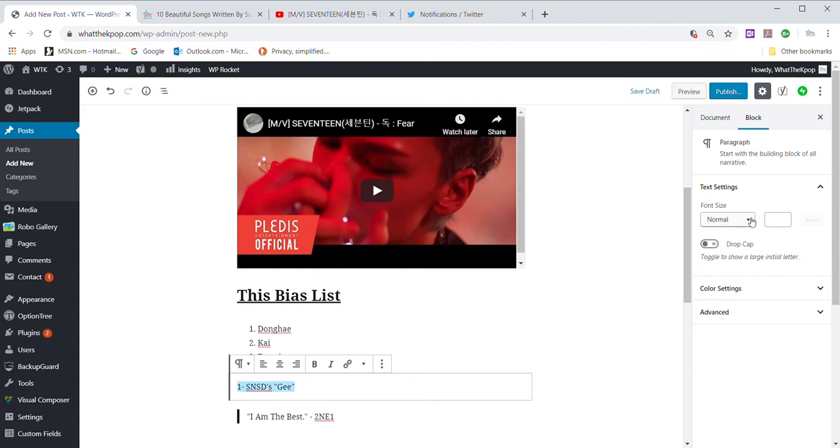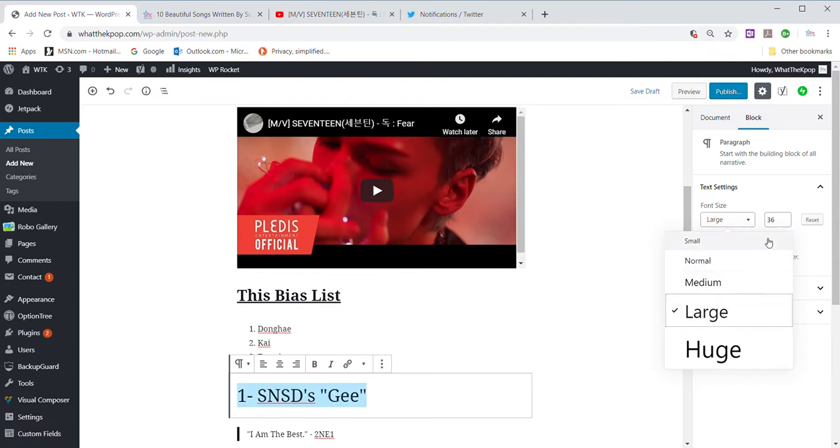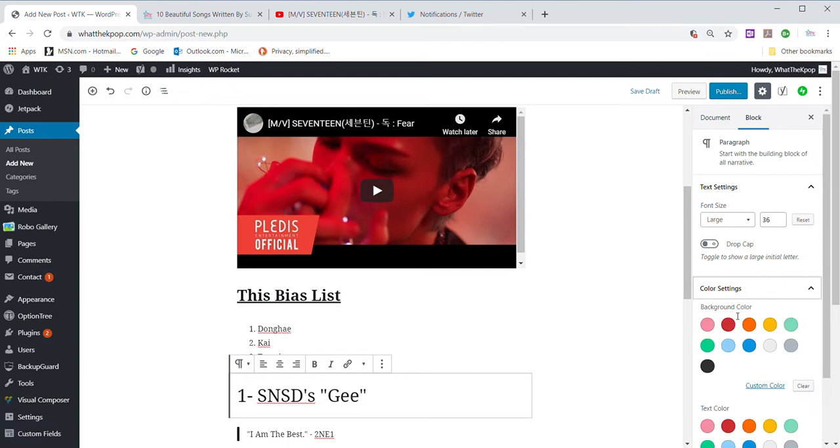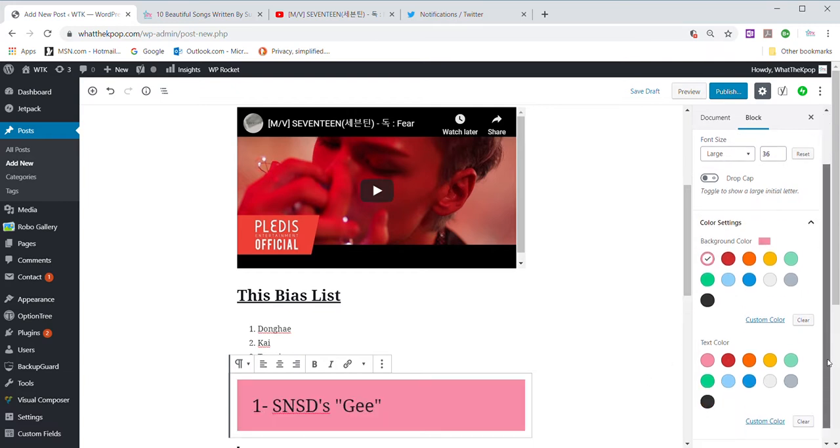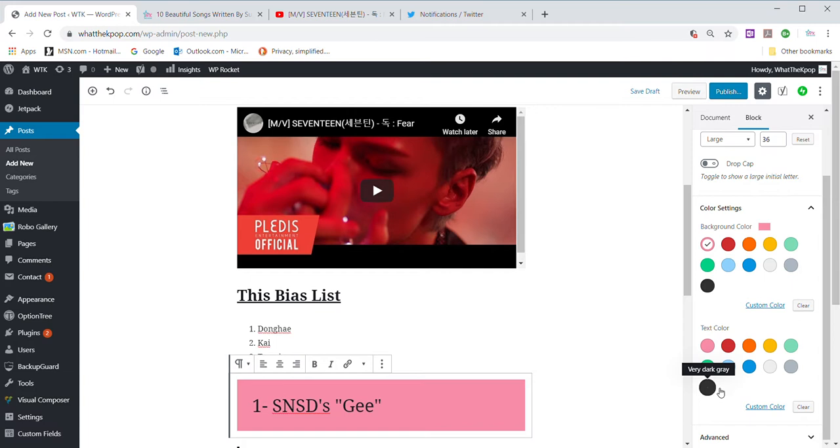Okay, over here I can come over here to where it's underneath this block section, choose small, medium, normal, large. Not everything you're going to be doing is normally under medium, or excuse me, normal, but say that I want to make something large. And I can also go over here now that I've chosen the basic thing and make it a little smaller, a little bigger. And then I can go here to color settings, and I can choose my background settings. Say that I want to do my background as pink, and then I can come down here and have my color as blue or green or whatever. I'm just going to keep it, let's say, white.